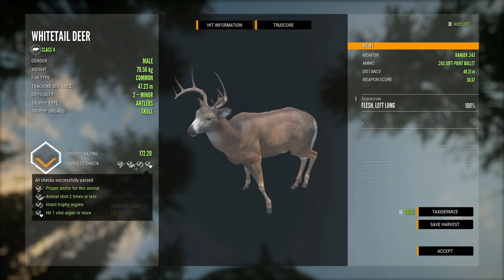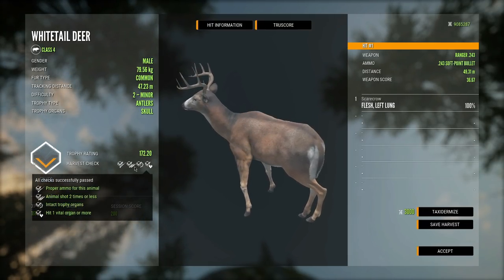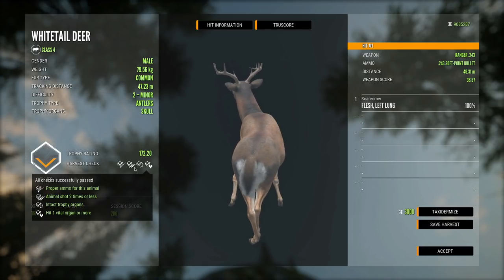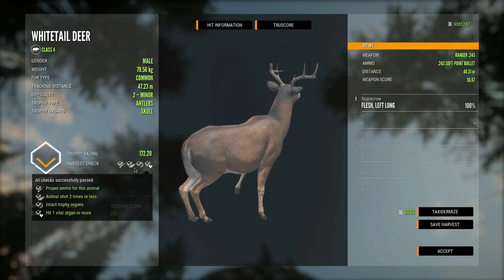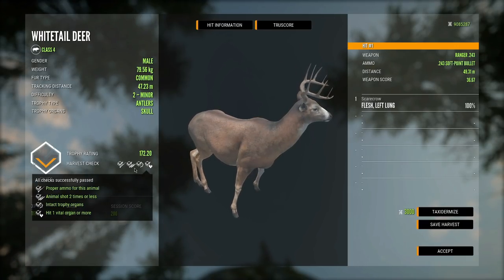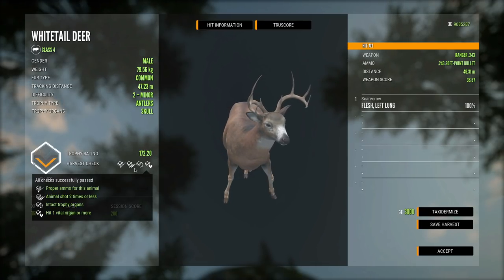But real quickly, we should probably take a look at the harvest check here. There's going to be four different criteria you have to meet in order to get full score on an animal. If you fail one of them, it drops one medal. So you need the proper ammo for this animal, which for us, we use the 243 soft point, which covers its class. We shot it two times or less because we only shot it once. We didn't shoot it in the head.